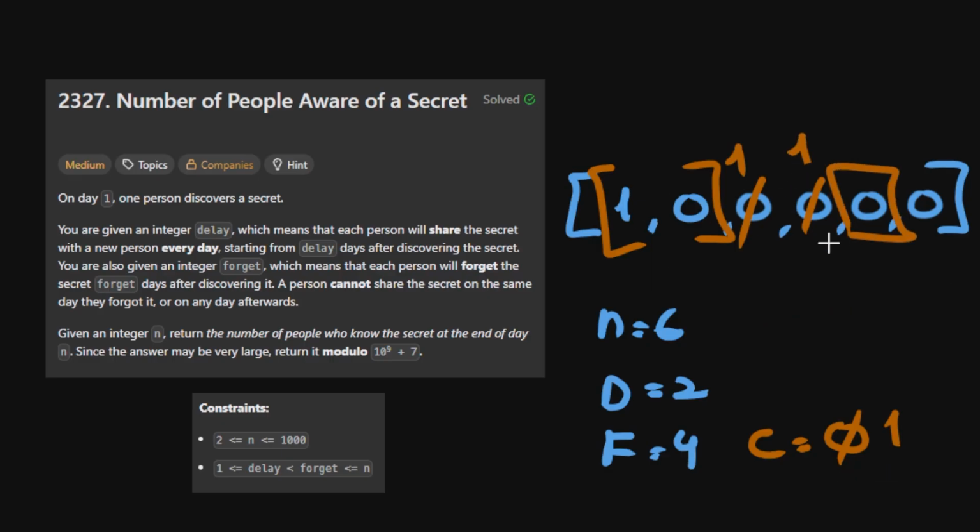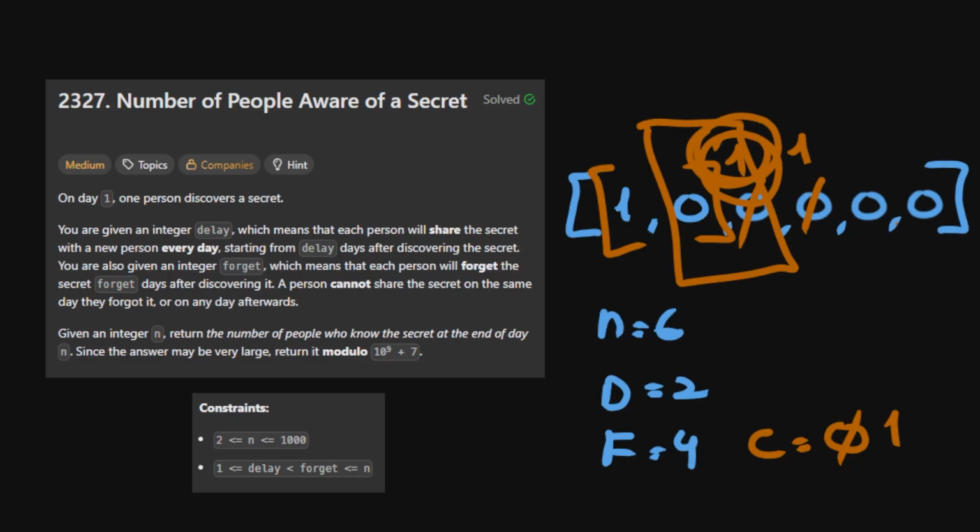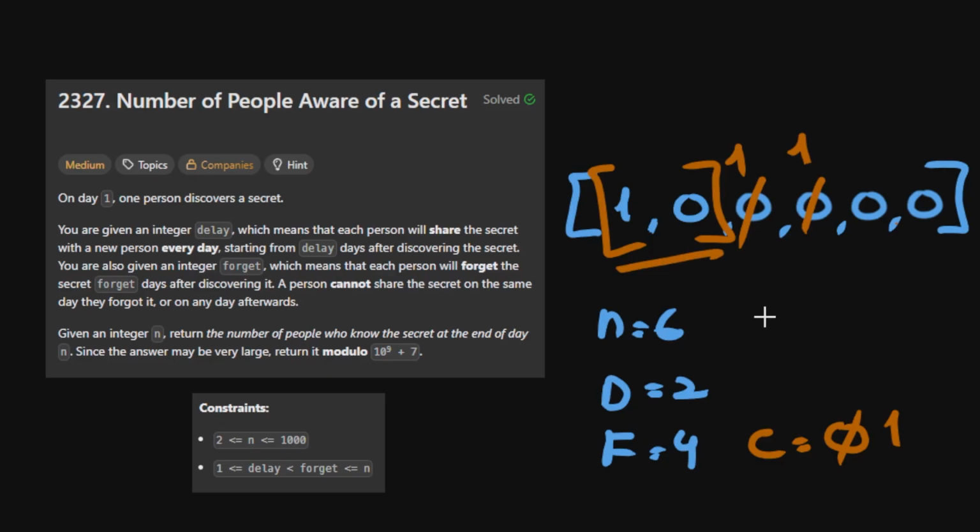Now we are here and we want to shift this window one step to the right, meaning this is the new window. And for this we need to add this value and remove this value. So we take the current sum, which is 1, we add this 1 and subtract this 1. And this is 1, so this count stays at 1 and the value here is 1.